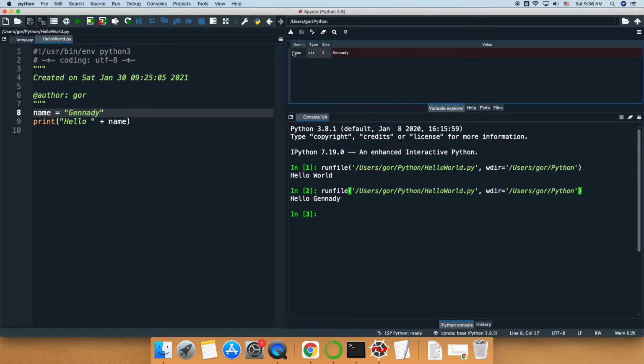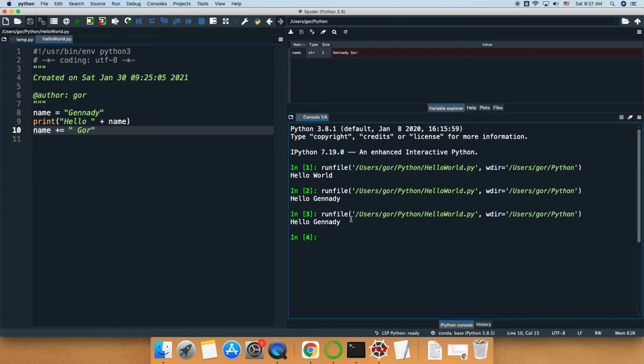Here we have the variable which has a name, not a very good name for a variable, its type, size, and its value. Now, for example, if I go back to this script and modify my variable, name plus equal space Gore, and I execute my script, it printed hello Gennady, but after that I added my last name to the script, and now the value of the string variable is Gennady Gore.